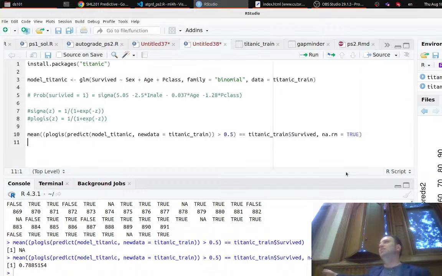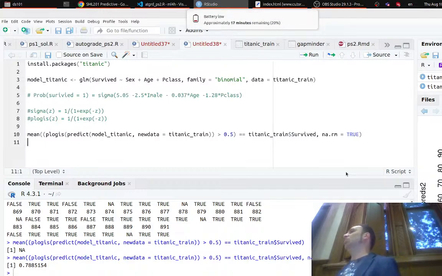Is it good? The answer is we don't know. The reason is whether it's good or not depends on how difficult the task was, right? So if I have a coin that always lands heads, because it's actually very difficult to make a coin like that, but you can load dice, that's easy. You just weight the side of the die that you want. With coins, people tried it, it's actually very difficult to make an unfair coin. But let's say that you had an unfair coin, and it landed heads 95% of the time. Then it wouldn't be very impressive if you guessed correctly whether the coin landed on heads 95% of the time, because you can just guess the same thing every time.